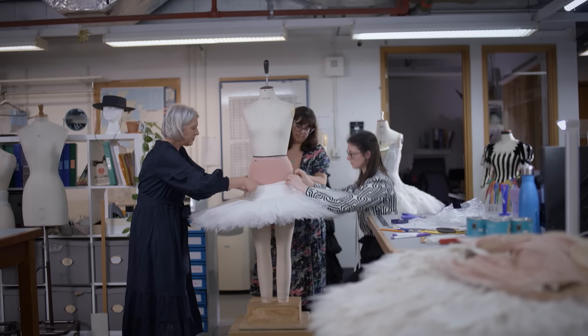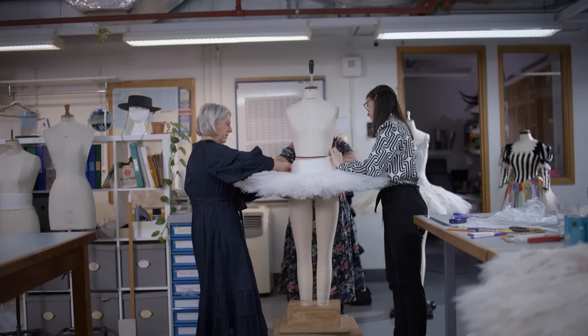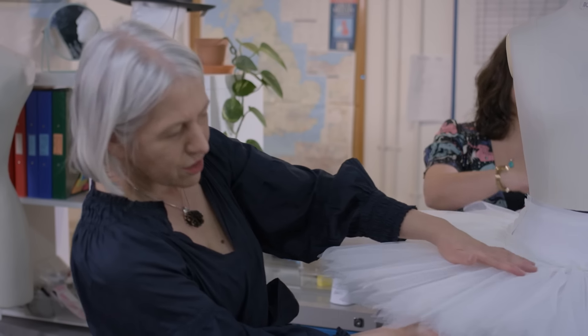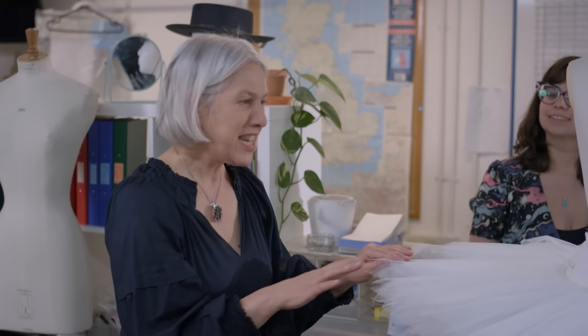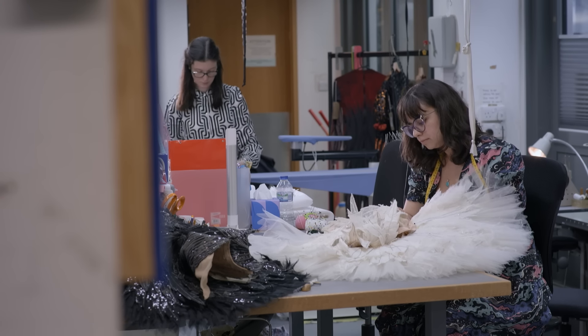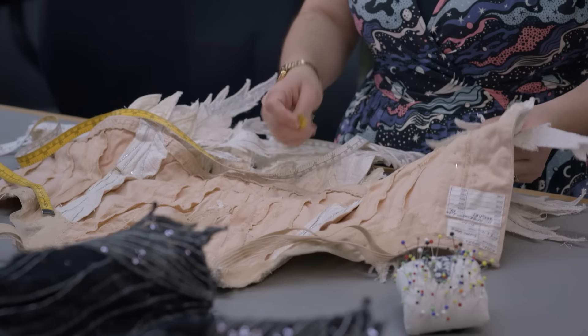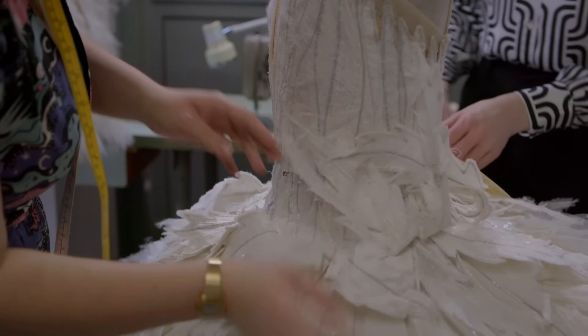The stringing is complete. We're going to try it on the stand. It looks great — I'm really pleased with it. The next step is to put the decorative top plate on, then we'll put the bodice on, and on top of that we put feathers that we use to marry the bodice to the top plate so it's all one unit. Then it's ready for a final fitting and to go on stage.